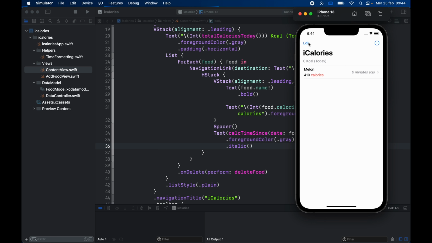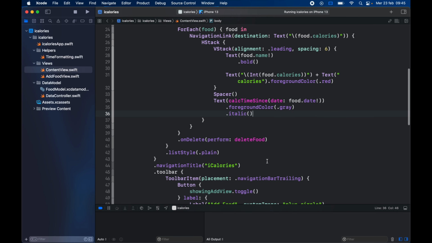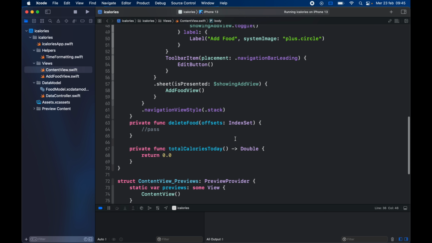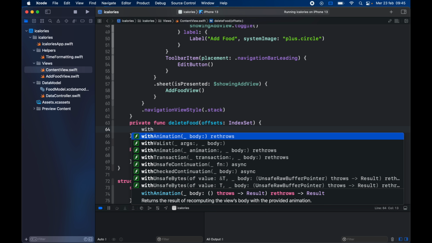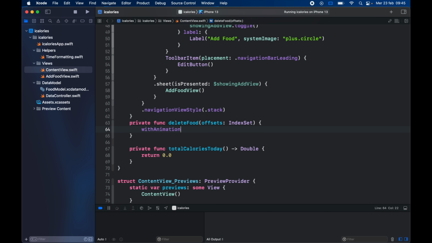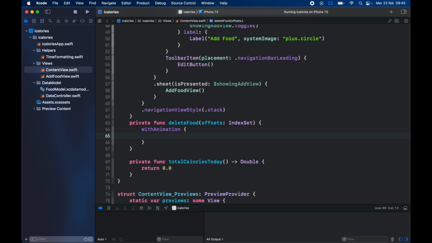But there's only one problem at the moment, and that is that we can't delete this because, I mean, it's going to disappear, but it's not really going to disappear. So we're going to have to update the code at the bottom to first delete the food and also to calculate the total calories of the day. So to delete the food is straightforward, and this should be the same in almost any program you make. So first we're going to add a withAnimation, and you don't have to do that, it just makes sure there's some sort of animation when you delete.